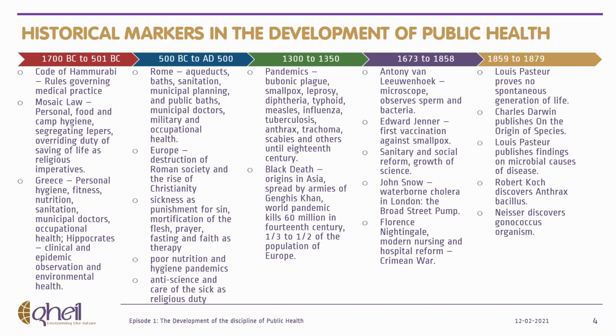Historical markers in the development of public health. The history of public health goes back almost to the history of civilization. Possible traditions during civilization may be taboos against waste disposal within communal areas or near drinking water sources, rites associated with burial of the dead, and communal assistance during birth.